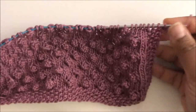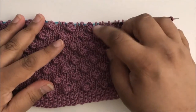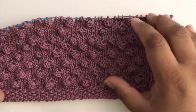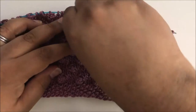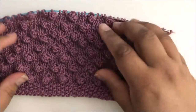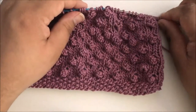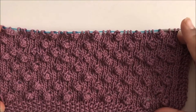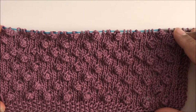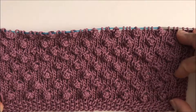Okay, that's the end of my row so let's take a look at the front here and you can see how the little bobbles are peeking out. If one of them tries to smush its way into the back, just push it forward — it should stay, particularly after we block it. After the first washing it should tighten up and hold everything in place. So there you have it — the itty bitty bobbles! Thank you for joining me and I hope to see you again on the next fun square.